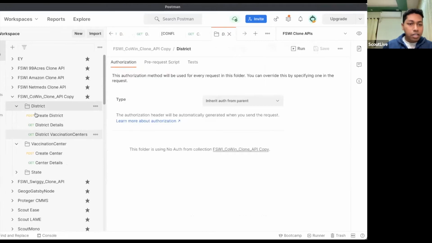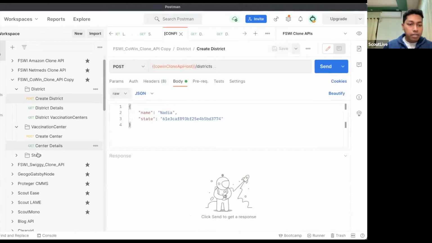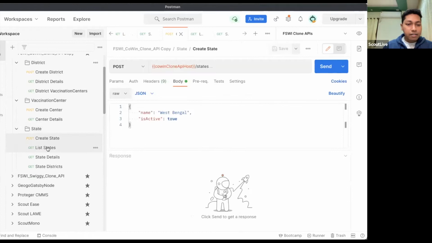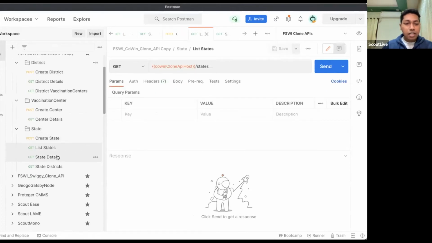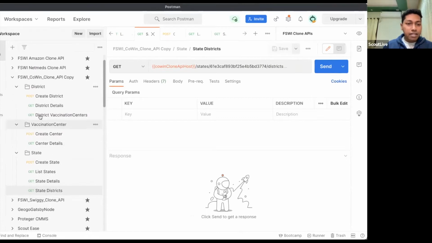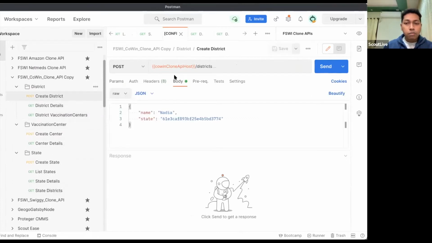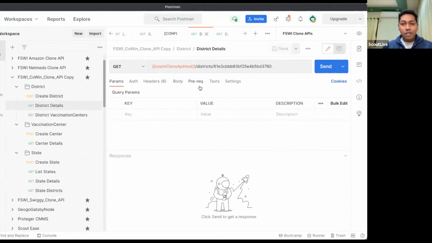In this folder, you will find these API endpoints, like create a state, list all states, state details, state districts, and after that, create district. I have given a sample request body here. You will also see how to get the district detail and how to get the list of all vaccination centers inside a district.